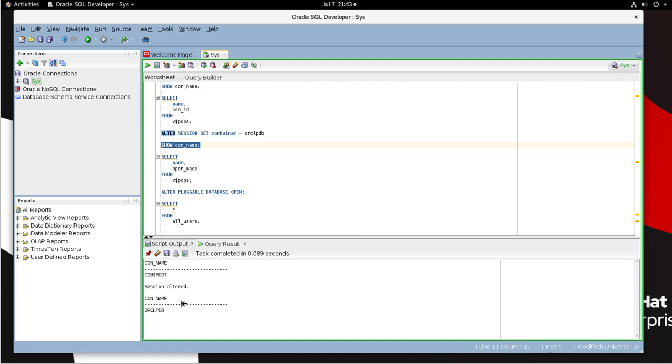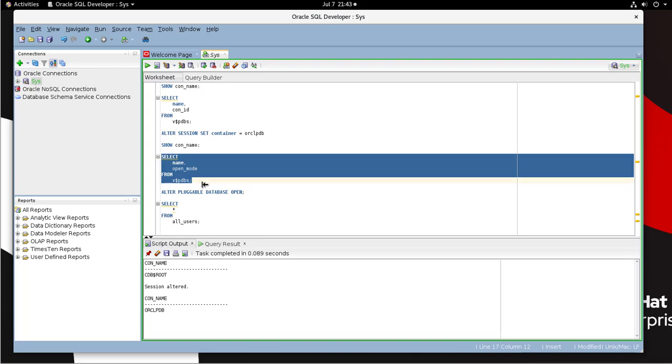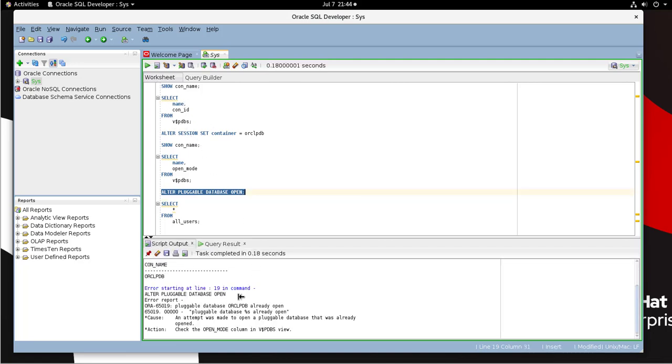Now I'm connected strictly to my pluggable database, and let's see the open mode. Read write. It's already open, so we don't need to run this one.